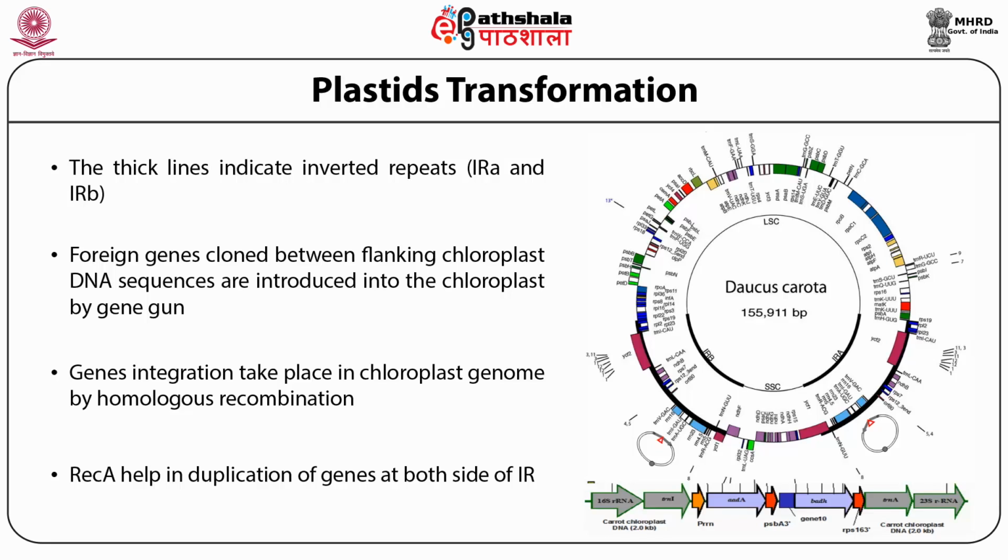If you see, inverted repeat A and inverted repeat B are mirror copies of each other. So if the chloroplast vector integrates at one side, at A or B, then in the presence of the RecA enzyme it will automatically get duplicated on the other side, because everything that is at the A side should be at the B side. This is the beauty of chloroplast transformation: you insert your construct at one side, like inverted repeat A, and it also gets integrated at the other site by the RecA gene.